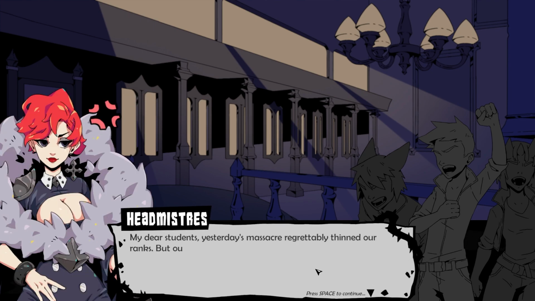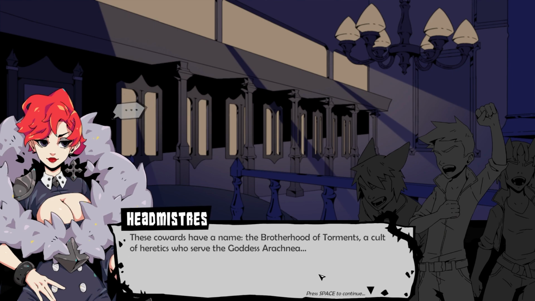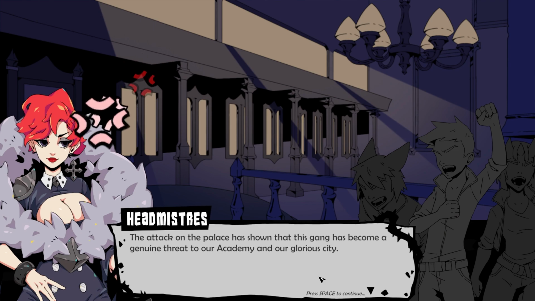Thank you, Lord Taurus. My dear students, yesterday's massacre regrettably thinned our ranks, but our enemies committed a fatal error. Your brother, Aethelion, uncovered their identity. These cowards have a name, the Brotherhood of Torments, a cult of heretics who serve the goddess Arachnia.